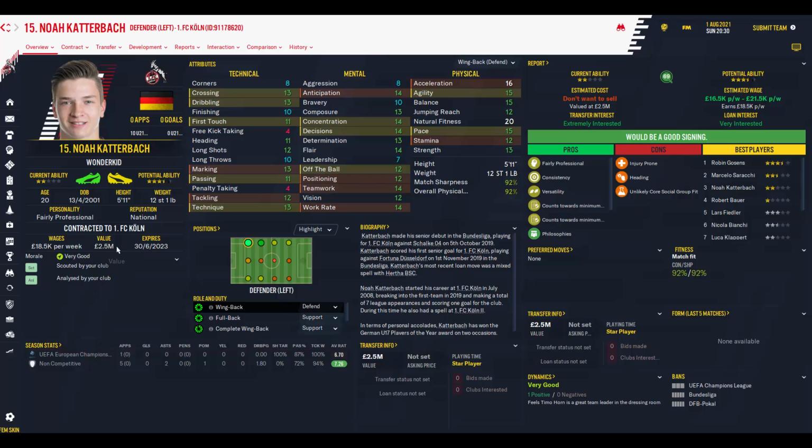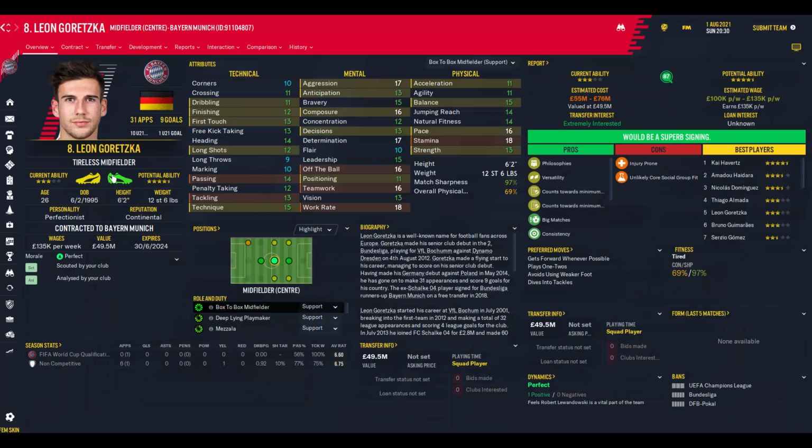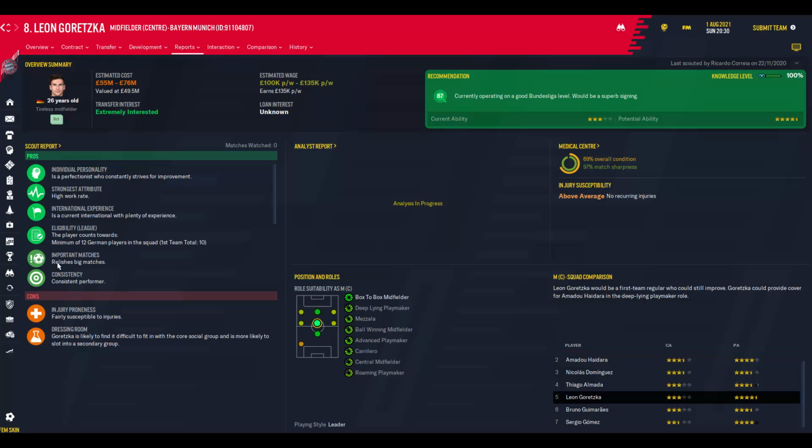Could be really cheap. Don't know. Really don't know, but he does fit what I want to do quite well. So, he's on there. Goretzka was on there for another German to come into midfield. Again, injury prone may be an issue, but this scout report is so good.